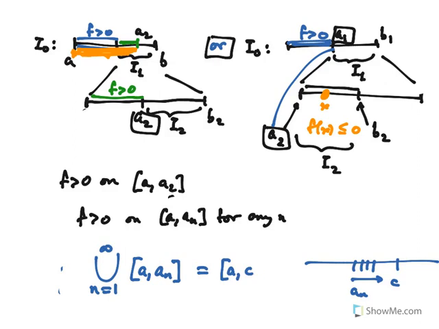Okay, now actually, that's not entirely accurate. It could include c. So I have to include both cases, which is symbolized, or at least I do, by this kind of weird hybrid bracket, which is either a closed bracket or an open bracket. C may or may not be included, because one thing that could happen is that the a sub n's might approach c and then reach it in finite time and then stay equal to c forever. So you can imagine the a sub n's are increasing and then they hit the value c and then they just stay there forever. And then c would of course be in the union.